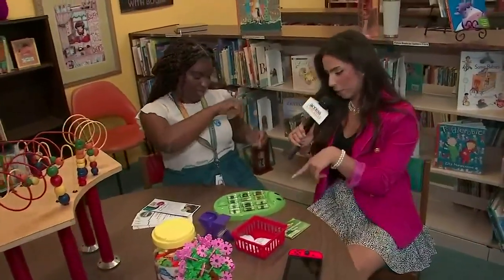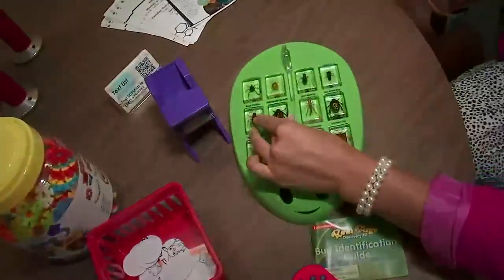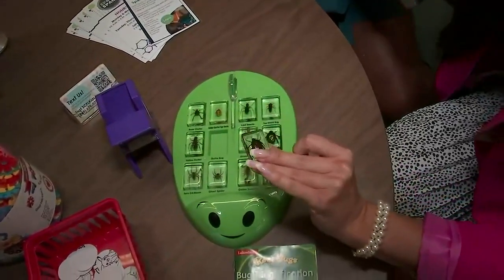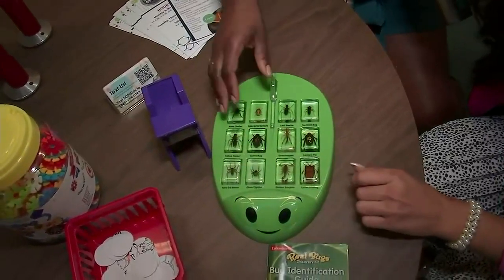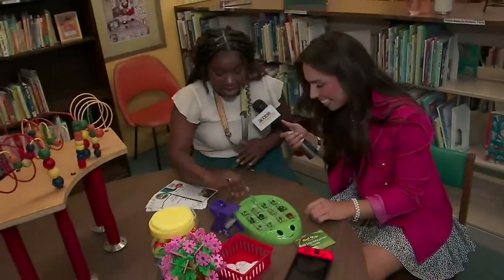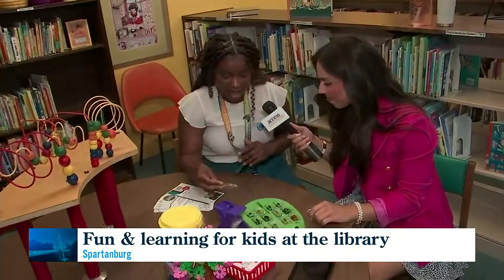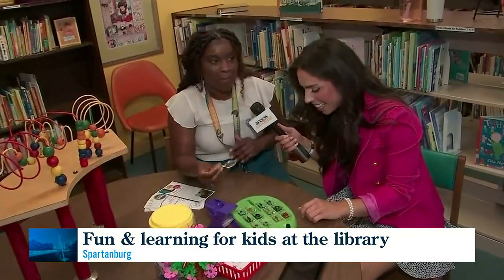So with fun, there's a little bit of learning. Check out these crystal bugs, you guys. They can take a magnifying glass and even pick them up. That looks like a beetle — a golden beetle. There's also a scorpion, and it looks like a yellow jacket is in here too. A lot of times when kids come into Spark Space Junior, they'll come in and take a magnifying glass and get a close-up view of the bugs.